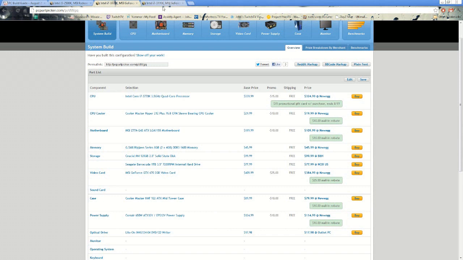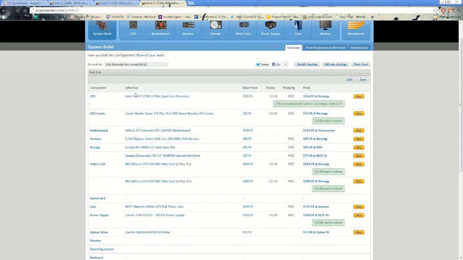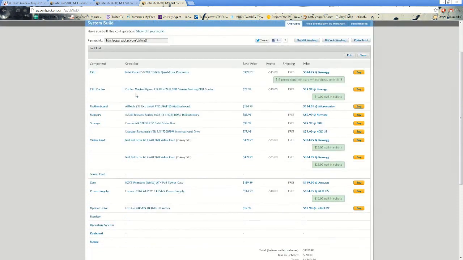So on to the enthusiast build, which was $1,800 budget. This build's a monster. This is what everybody on the site probably wishes that we had. We have an i7-3770K, again, it's a monster processor. Again, case for overclocking. The 212, all of this stuff's standard. That's what's going to be on the high-end builds for a while, because it's going to be a while before we see better CPUs.